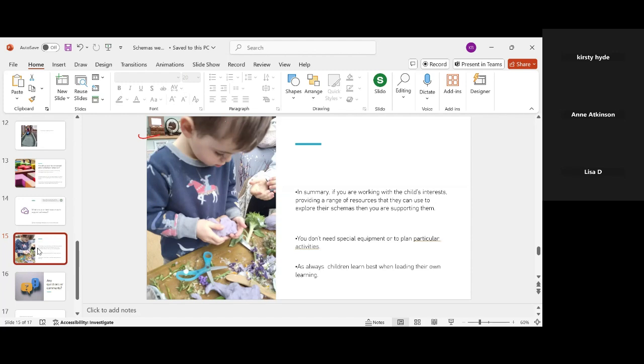If you don't want to put your best china ornaments in there, obviously keep those out of the way. But if there's anything else in your setting that they can go around and think, oh, what happens if I tip the shells out? Oh, that happened. That made a really good noise. Now what happens if I put all the necklaces in this other thing and tip that out? So yeah, you're right. It's just a type of repeated pattern of behaviour.